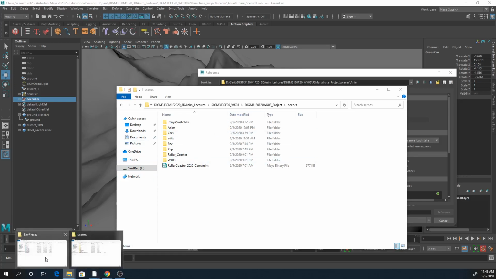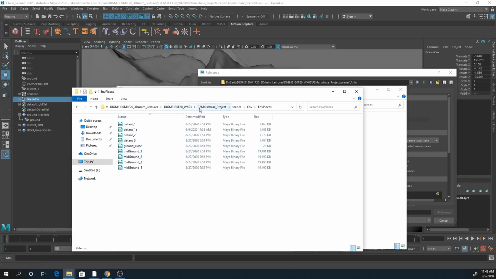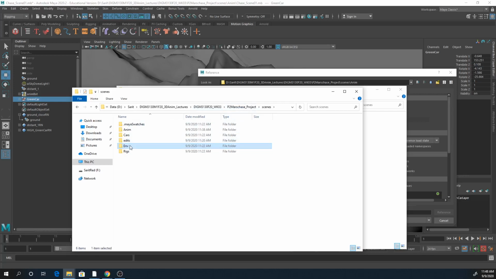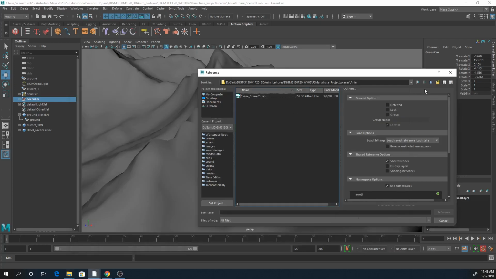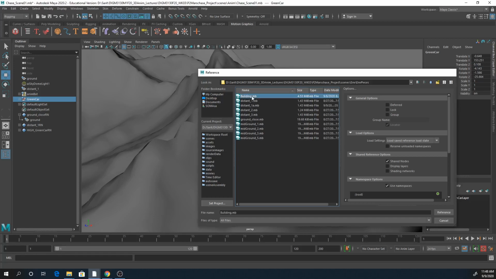I will give this to you. So, Marches scene. I'm gonna put it in environment. Piece. Okay. So, now, I should have the scene, invite piece building. Here we go.